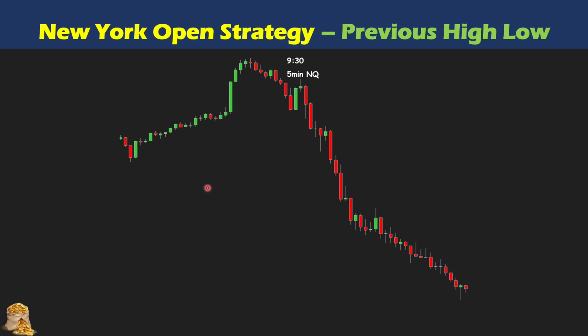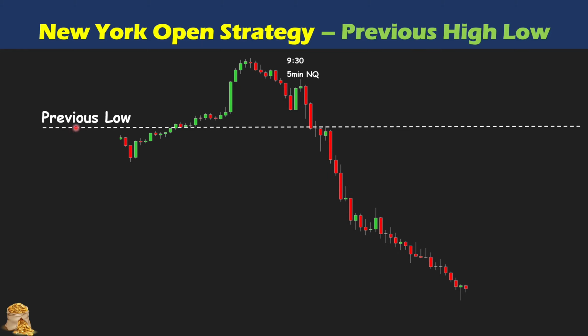Let's take a look at this chart. The difference between this chart and the previous chart is that there is a fluctuation before the open in the pre-open market. Here there's a breakout to the upside, but there's no follow-up. After the New York Open, it goes down a little bit, so the whole thing is a range. In terms of trading this, we can also leverage the previous day's high and low. Here there's a previous low as well, and the market breaks this previous low and then retests a little bit.